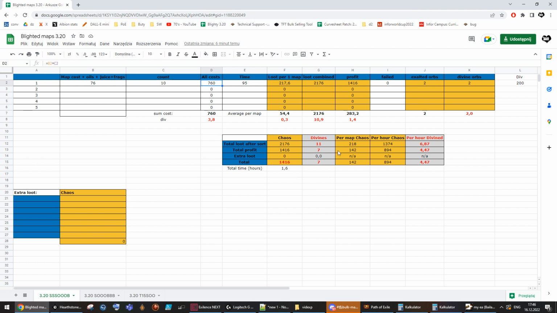Not even mentioning selling the 11 divines worth of loot. So this should be much higher in my opinion, and this sucks and I hate it.